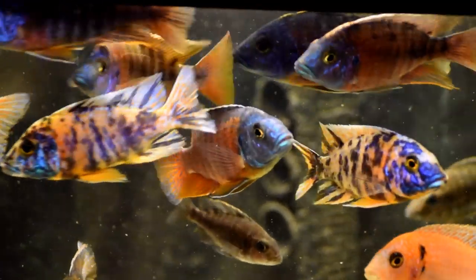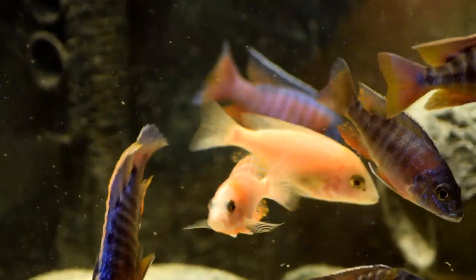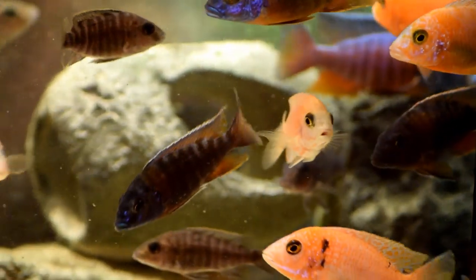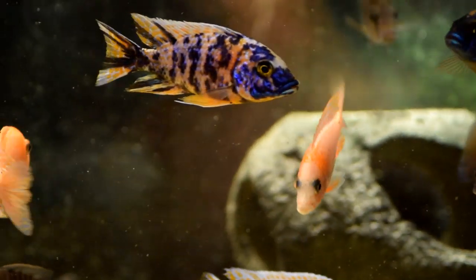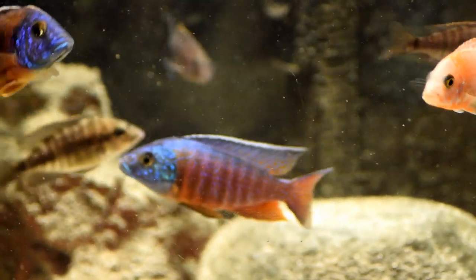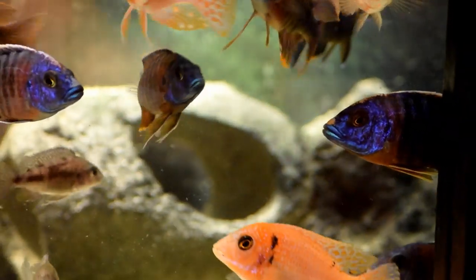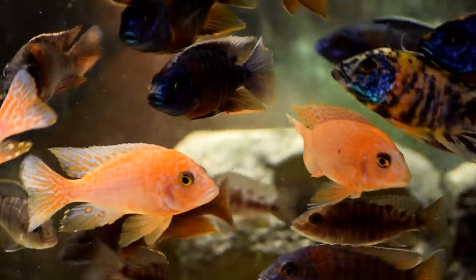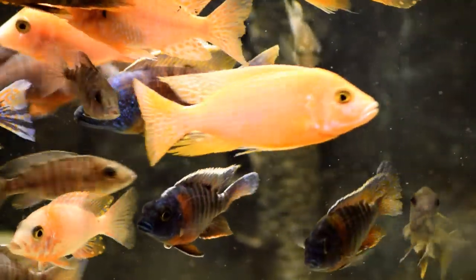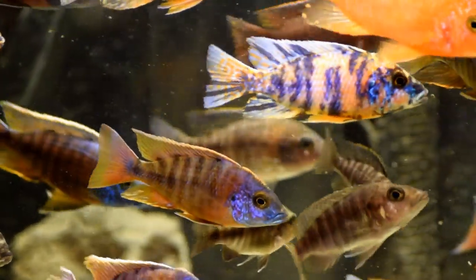Some of these fish are very special to me. Here you see Mr. Freeze again — he has his own feature video. Even though he's not the biggest male, he's been very successful in holding a good territory in the aquarium, which usually goes to the biggest fish. To have a successful male peacock cichlid aquarium, sometimes you have to have your fish for several years to reach full color maturation. Even though some have exceptional coloration now, within another year it will be even better. You have to have patience and enjoy watching your fish as they improve over time.